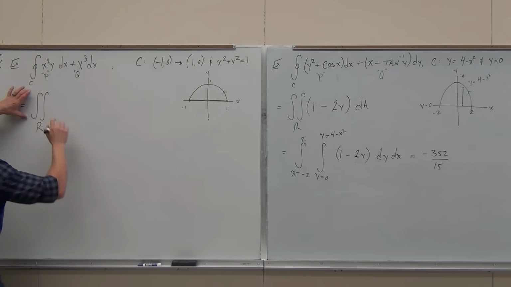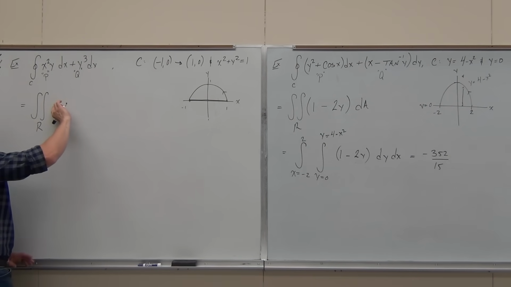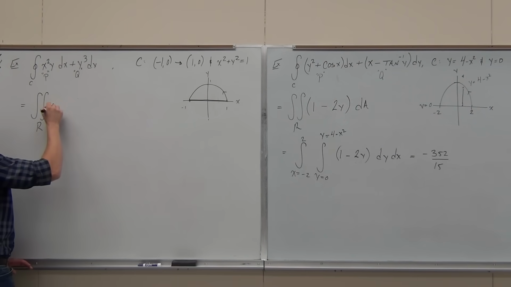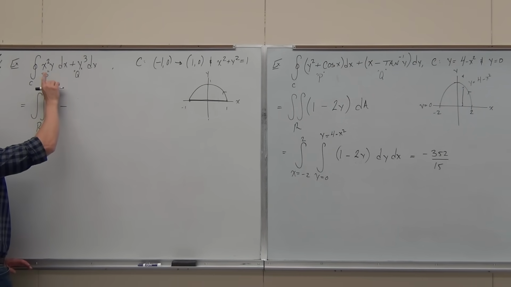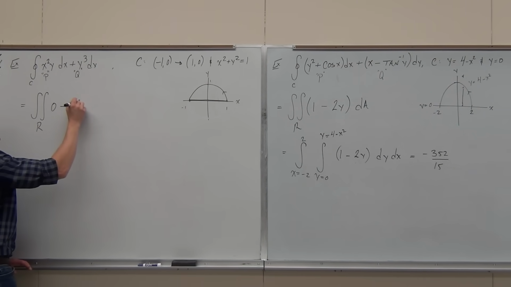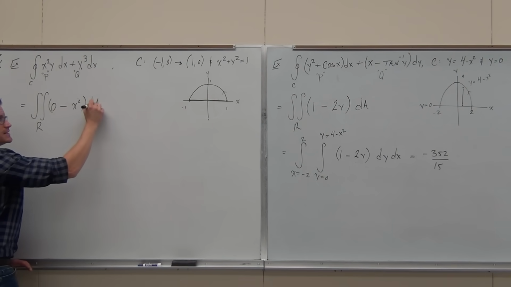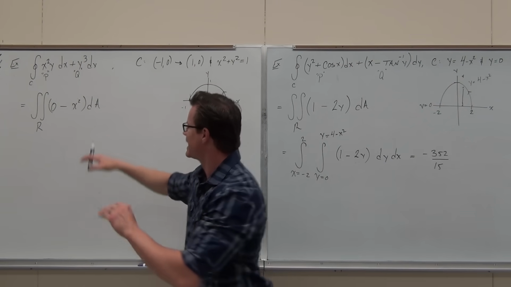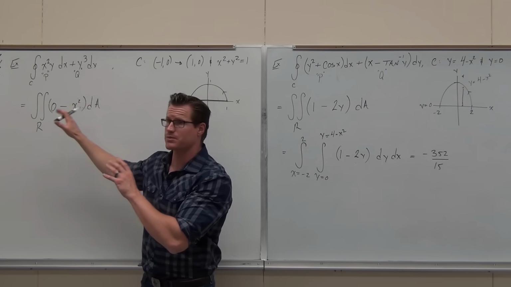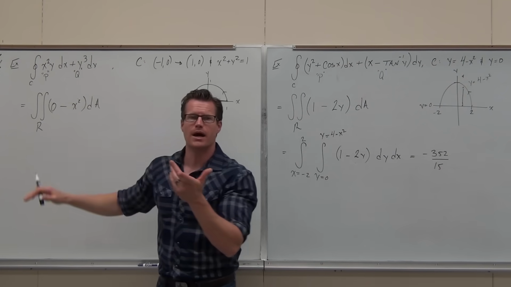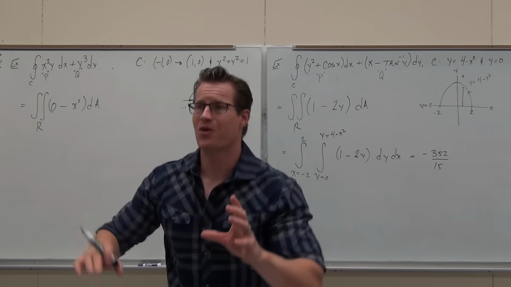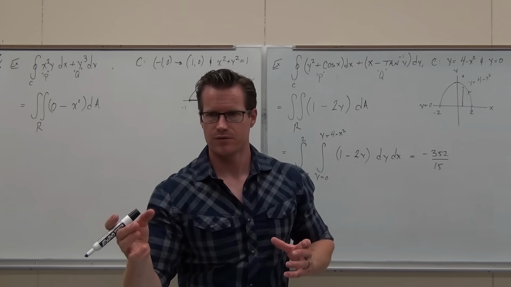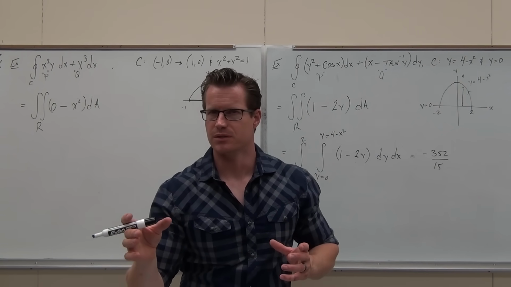So we have the partial of this with respect to X minus the partial of this with respect to Y, and then we have a dA. A dA, not a d anything else. Not a dx, not a dy, a dA. I said it 4 times, don't ever skip this step. Why? Here's one of the coolest things about Green's theorem: it changes curves into looking at regions.